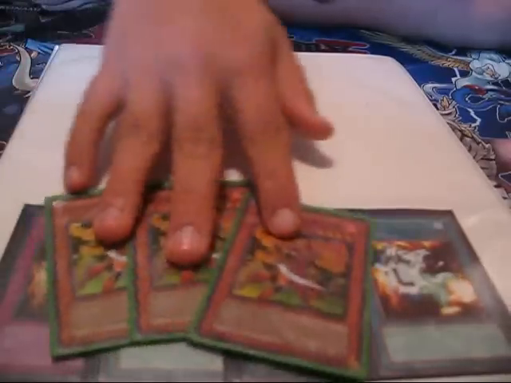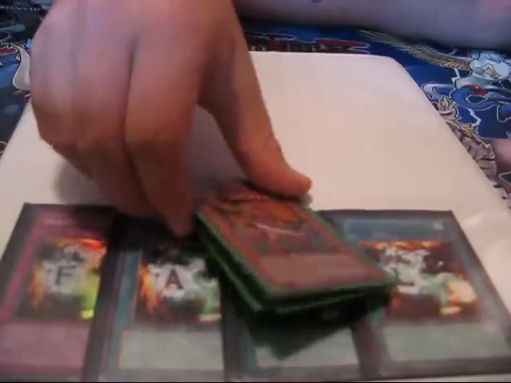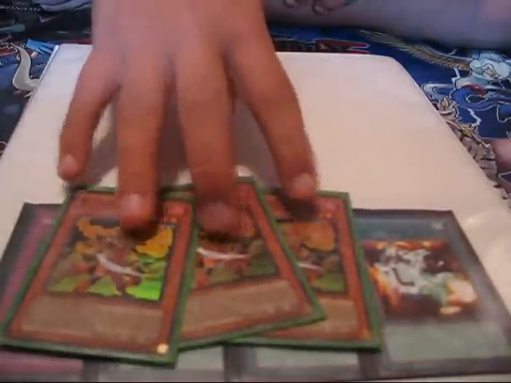3 Avocator Cavaliers. You can send 1 equip card you control to the grave to destroy 1 card on the field. So he's pretty good. He combos off of Supervise, which I'll show you after. So this guy, he's pretty good.